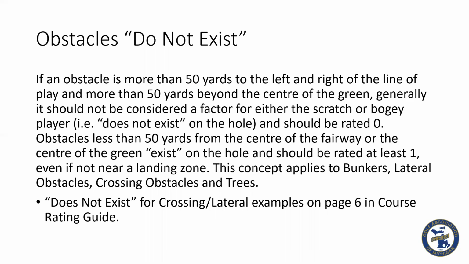But for those of you that remember, if you had that sticker on your book from last year, that's basically what this is. If you have a crossing value that's a 0 by the table, when you go to your table and you get a 0 crossing value, but you don't have any lateral data on that hole, then you change it to a 1. And there are a few other examples.